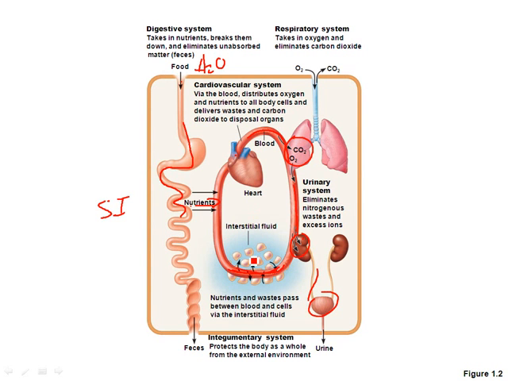Let's just pretend maybe this is a muscle. It's going to drop off the sugars, fats, whatever nutrients it's taken. It's going to drop off the oxygen. It's going to pick up whatever waste products the muscles have made. It's going to take them around in the blood again so that it can be rejuvenated with more oxygen, get rid of CO2, and allow the kidneys to filter it. So all this is going on at the same time.